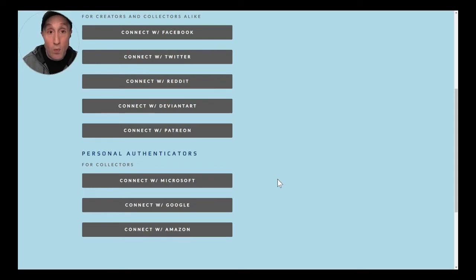But for now, what we're going to do is sign in with Microsoft. Another cool feature here is that I'm using Microsoft Edge. Google with Chrome would also do the same thing if I was using Chrome, but with Microsoft, I'm already signed in. I'm already signed in with my Microsoft account with Edge, and that's a cool feature.